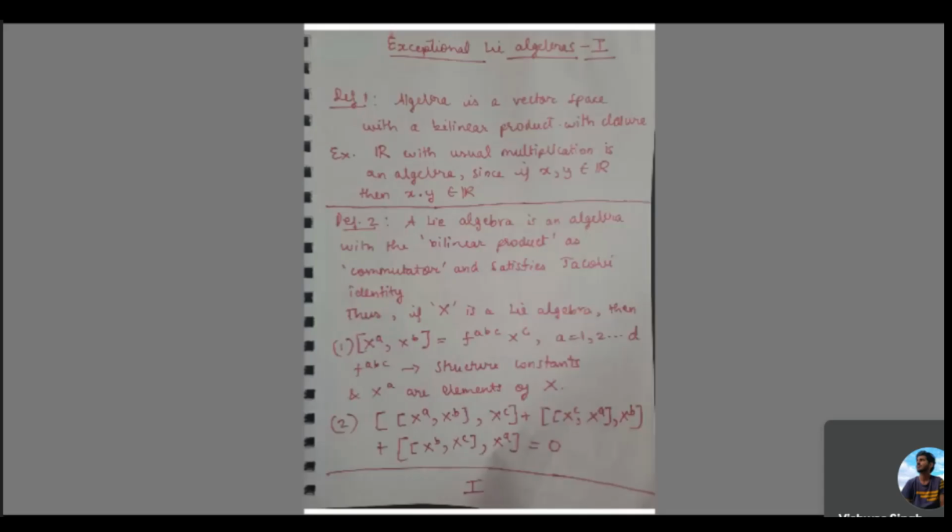For this talk, you should think of these X_a as matrices. So this capital X is a Lie algebra, which means it's a set of matrices and it's finite dimensional, which means it has finitely many elements. This small d here, a equal to 1 to d, is the order of the set, and it is also called the dimension of the algebra. So whenever I say dimension of the algebra, I mean how many elements are there in the set. Okay, I hope this is the mathematical setting.